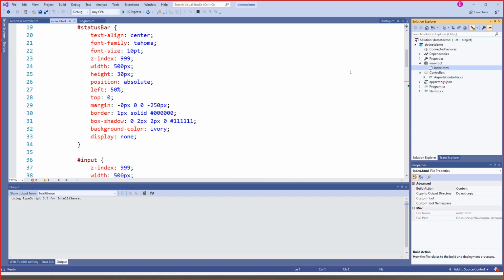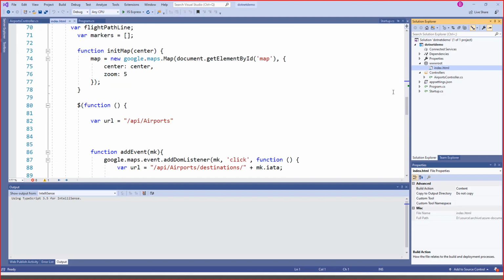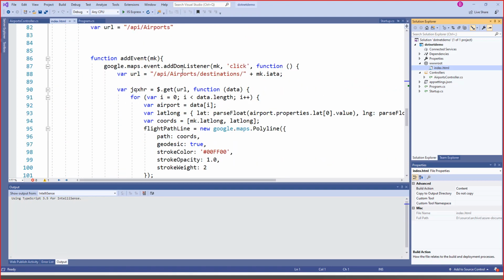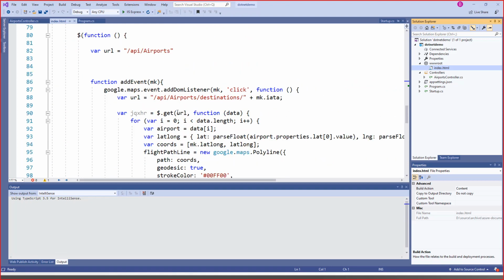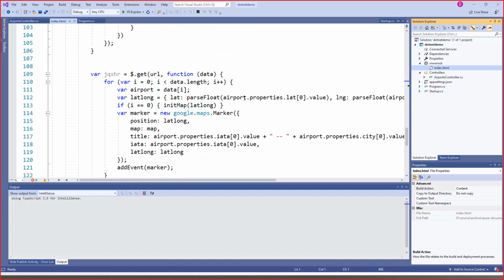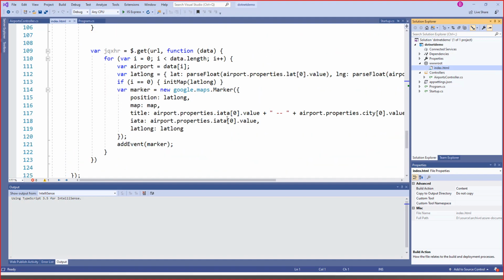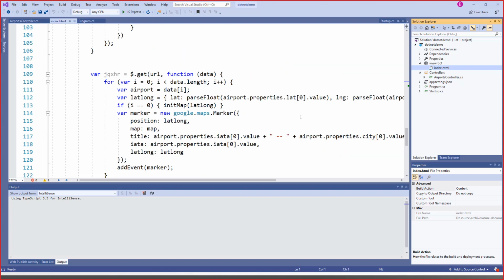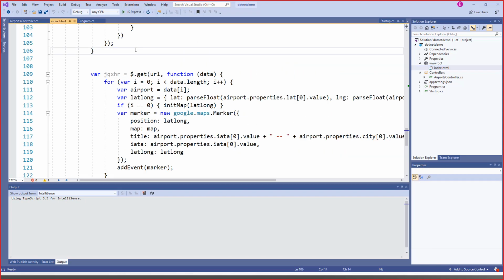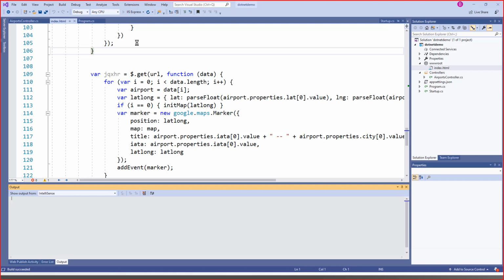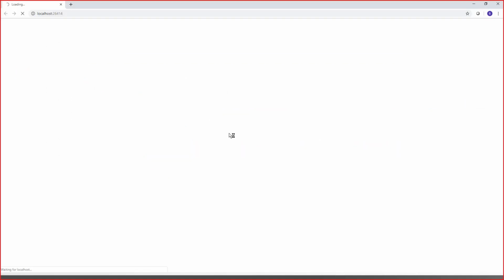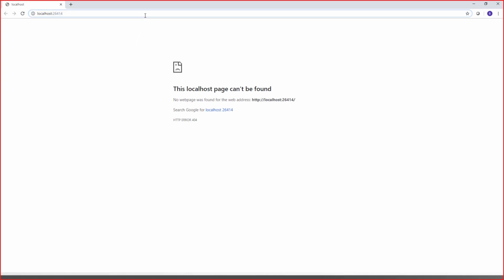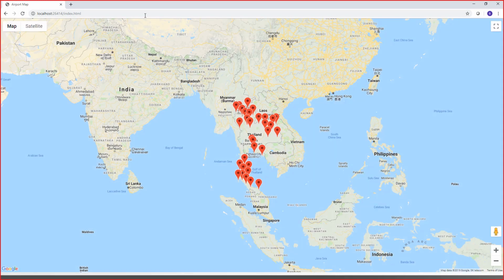And here's my consuming application. It's just a simple single page application where I'm doing some queries against this, and then populating a Google map with the results, and it's using the map API from Google. So let's go ahead and start this up, and I'll show you what this looks like. It's going to give me a 404 right now because I didn't specify index. And here's my map.